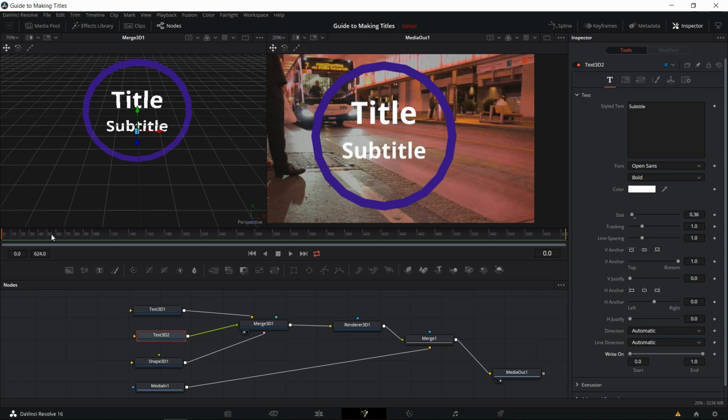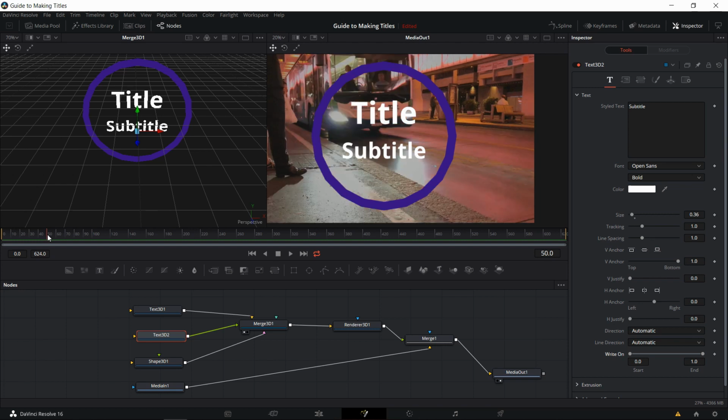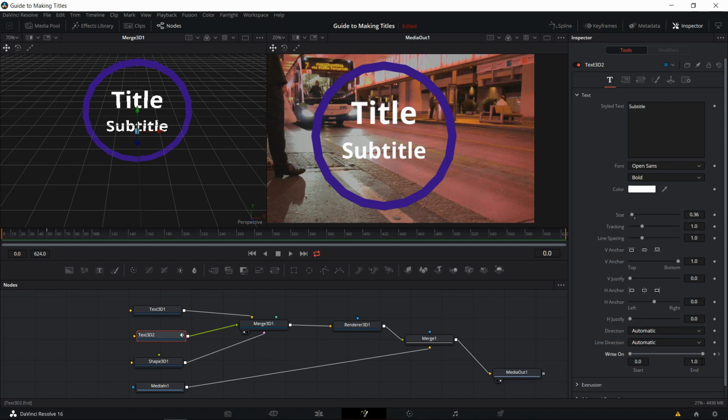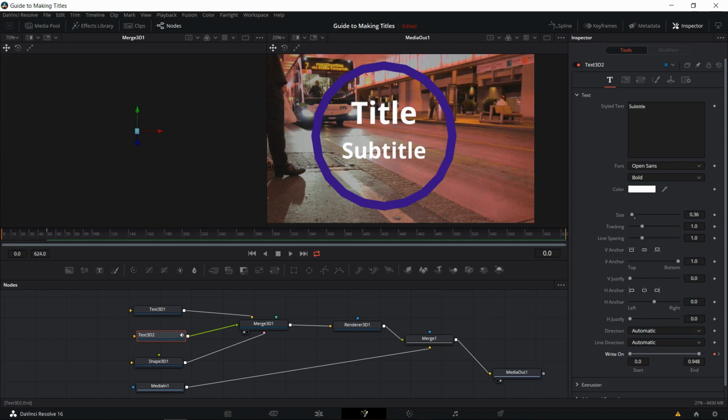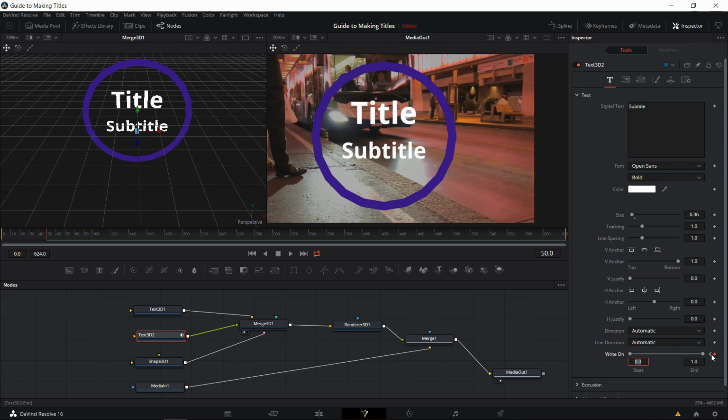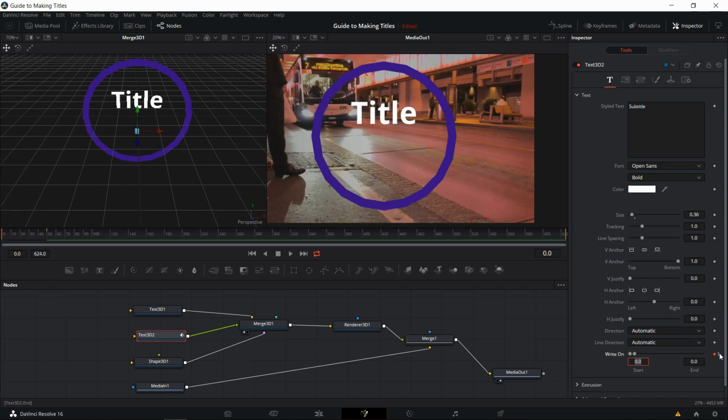Below the preview windows, you can see the timeline for the clip that we are working on, which could also be a Fusion composition. And we can go to a frame where we want to keyframe. If I select in the timeline 50 frames, you'll see that appear here. And we can check the keyframe diamond for Write On in order to have it be fully faded in for the Write On effect at that point in time. And then we go back to frame 0 and we decrease the Write On end value to 0. And now between those two frames, the Write On effect is going to be appearing.